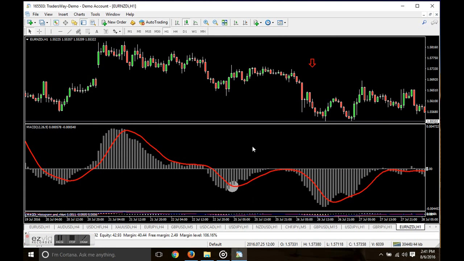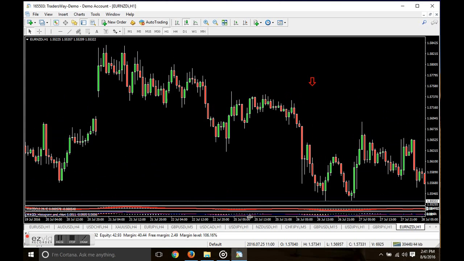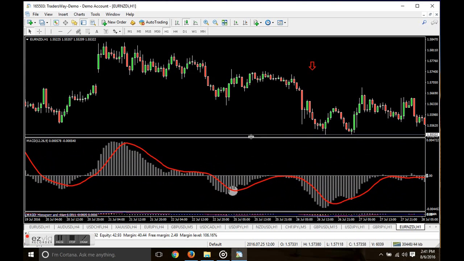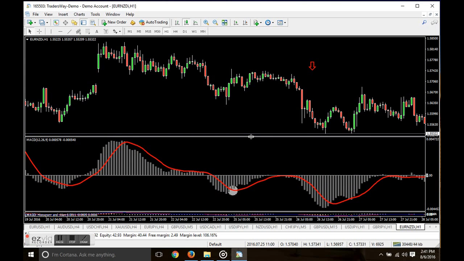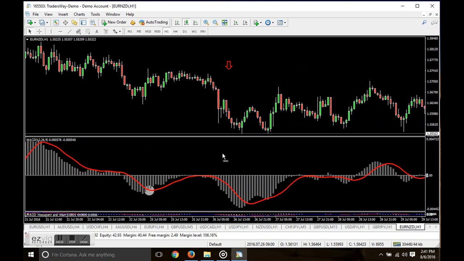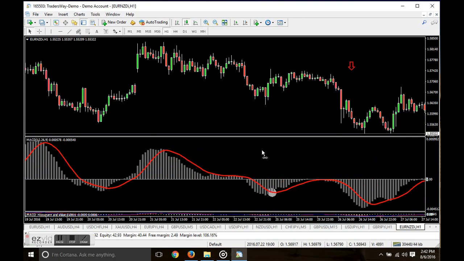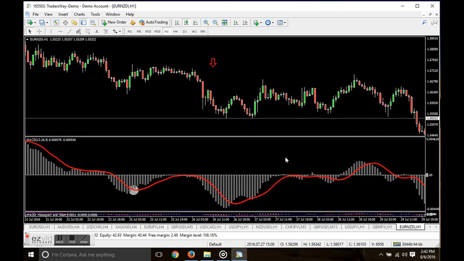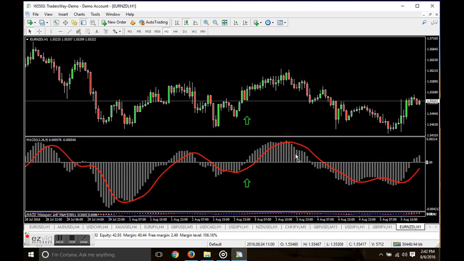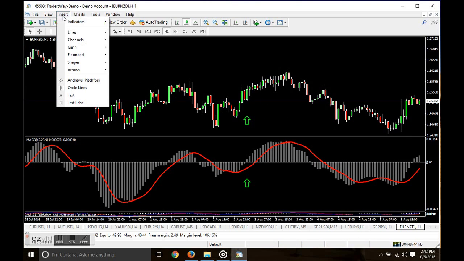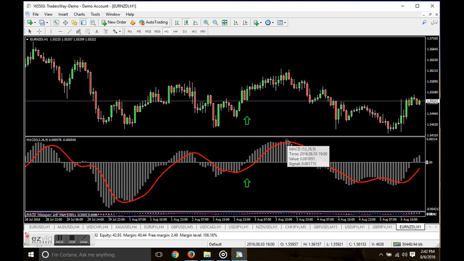Pull up MT4. And here's MACD. It's a chart with MACD on it already. I'm going to show you how I use it. You asked about MACD divergence. I don't really use divergence because there's not really a lot of divergent signals with MACD as of late 2016. But I'm going to show you how I like to use it.